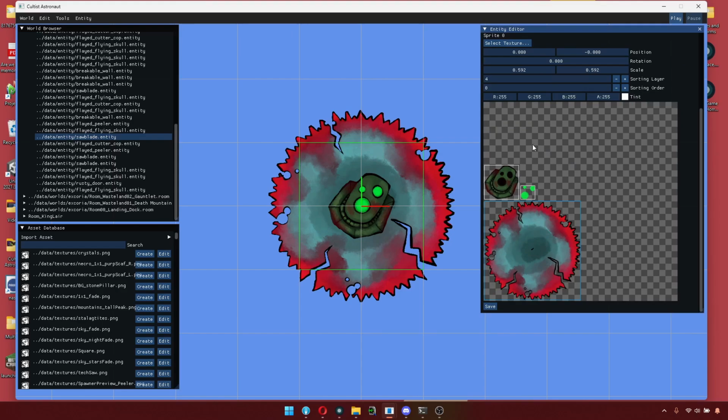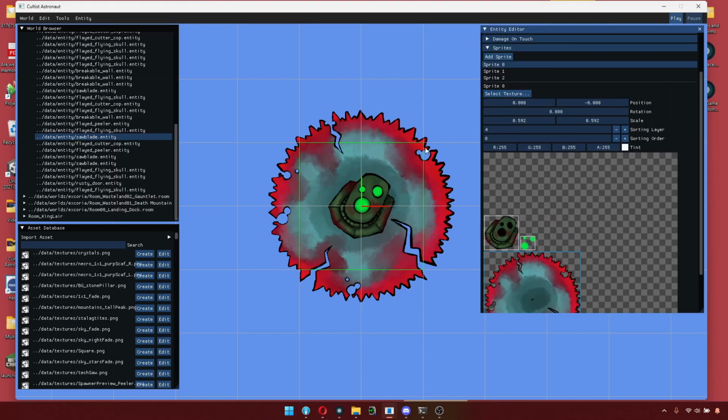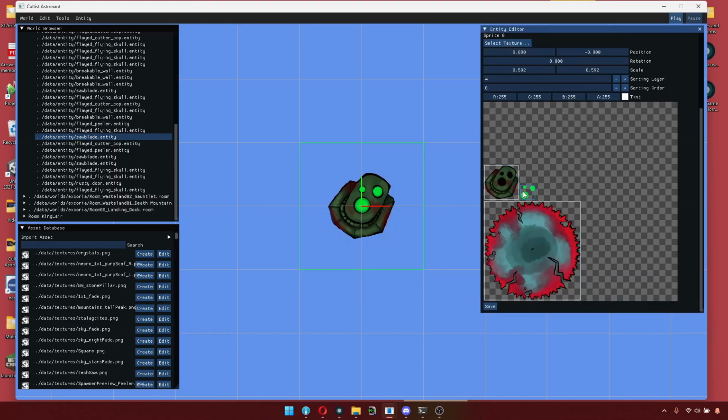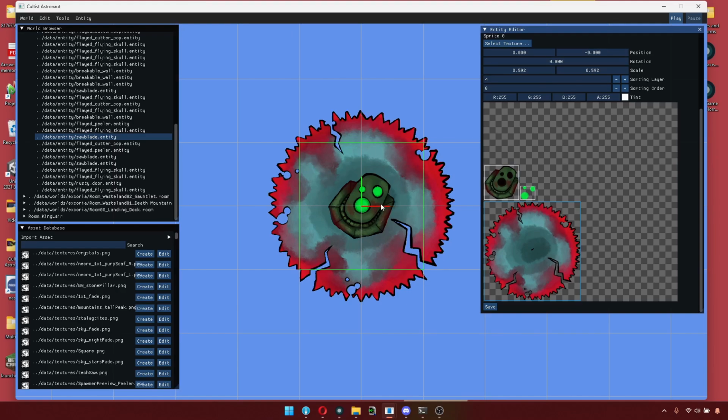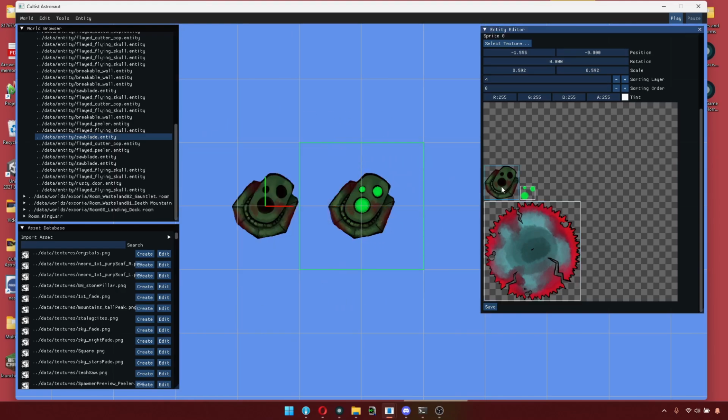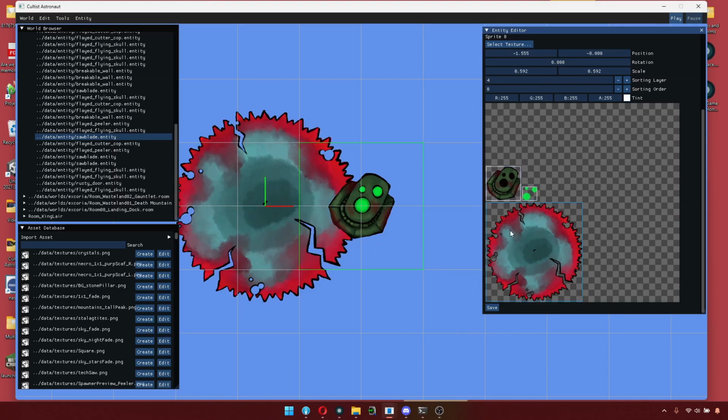And then this is the cool part. I got this texture view rendered, and basically if you click on a sprite, you can see we're modifying sprite 0. We can actually change, it's kind of hard to see because I'm rendering it behind. Let me move it over. But we can change which sprite region it's using.